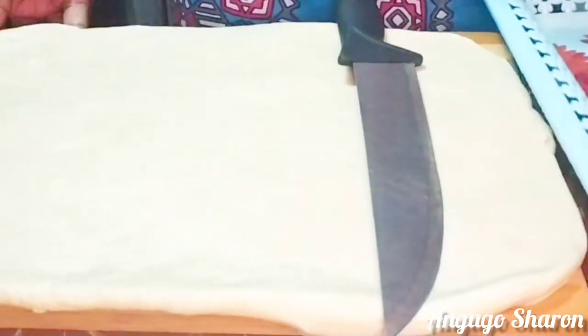When I'm making my mandazi dough, I actually don't like cutting my mandazi so thin. It makes your mandazi turn out really bad, a little bit thin. I know you understand what I mean by that.